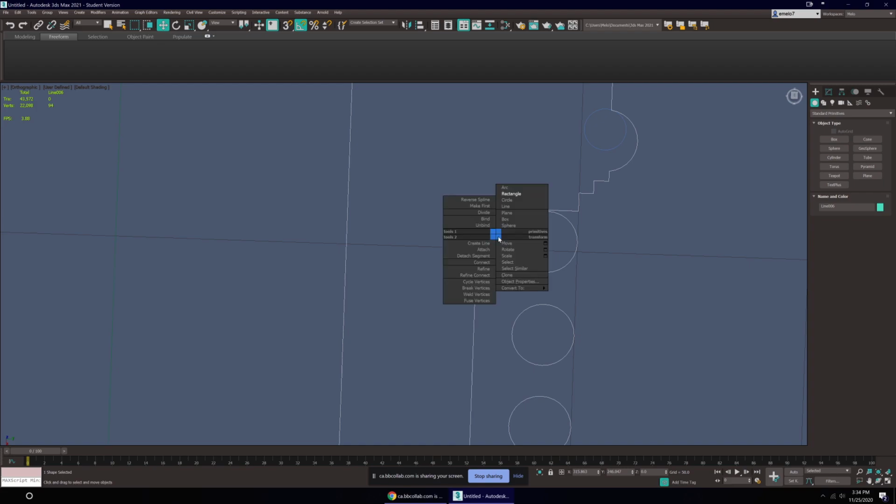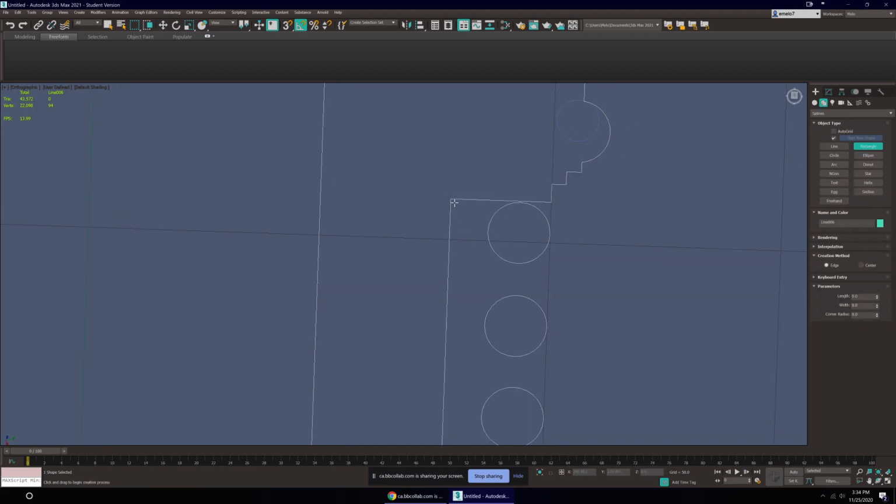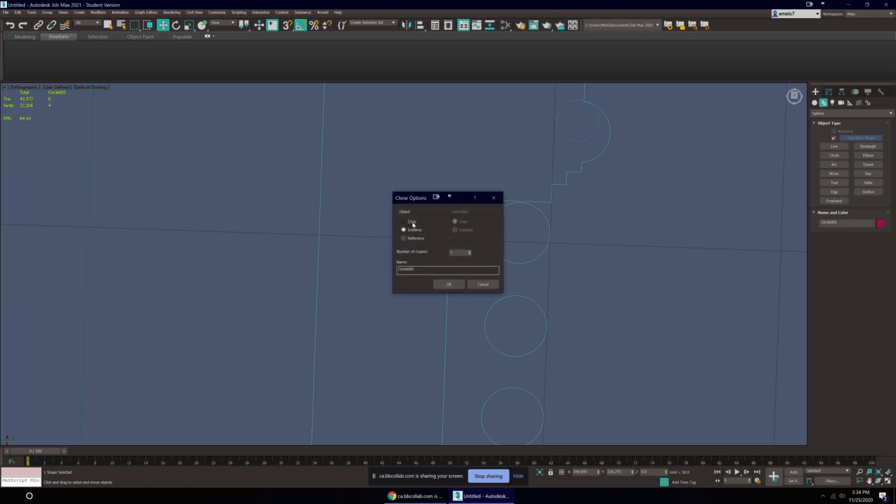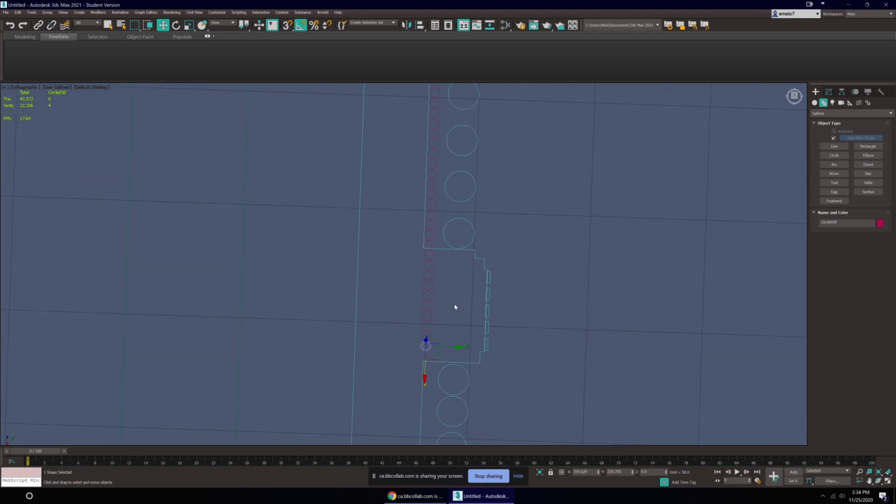Hold down Control, right click on rectangle. Actually, let me use circle. Add a whole bunch.